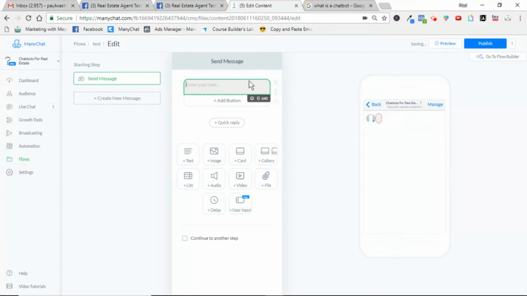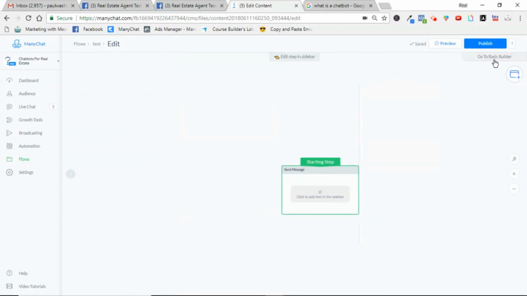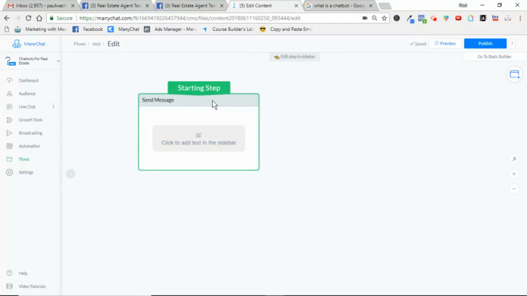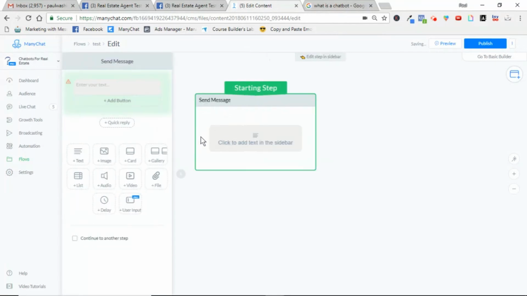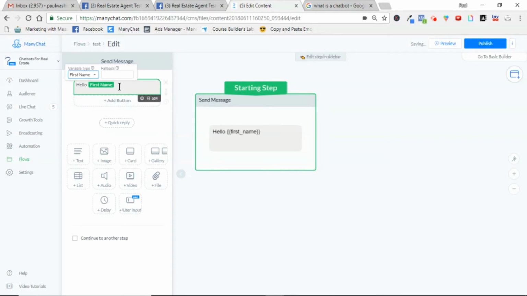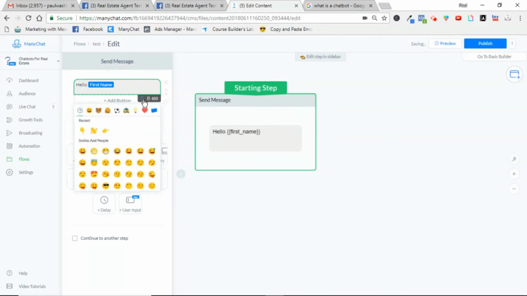This is what's called the basic builder. If you go to the flow builder, it gets even better, because then you can see the thing without having to go back and forth. Now let's just say you want to say, let's keep it simple, are you looking to buy or sell? Then we can put in the first name. Let's put in an emoji.